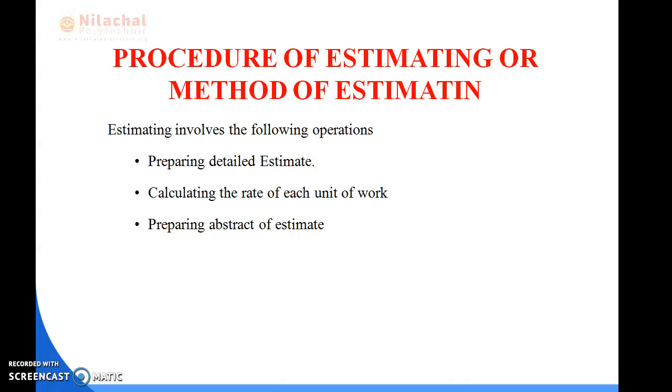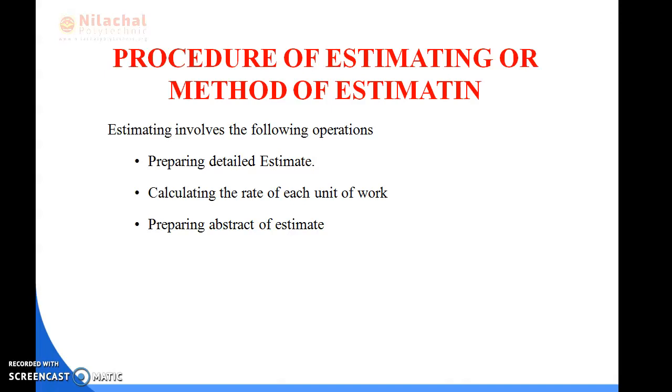The abstract of estimate consists of the length, breadth, and height from the plan. In the abstract, we define the quantity of the various items of work. The various items of work are the different types of work, consisting of quantity and different value. In abstract estimates, the cost of each item of work is calculated in tabular form. The table consists of particulars, serial number, item number, length, breadth, height, quantity and remarks.